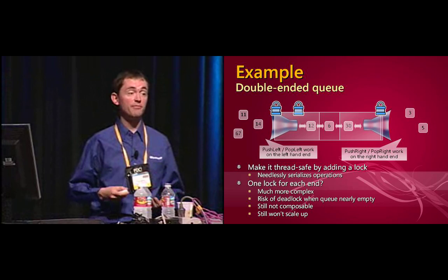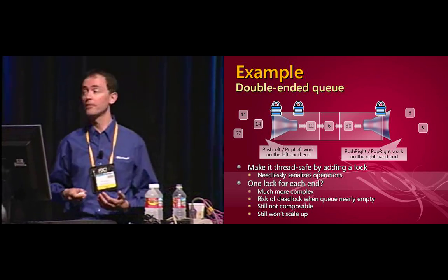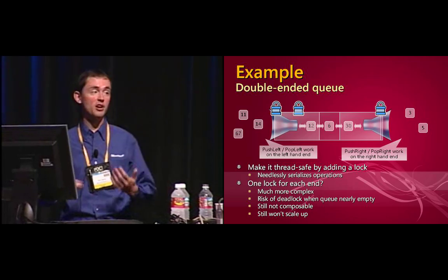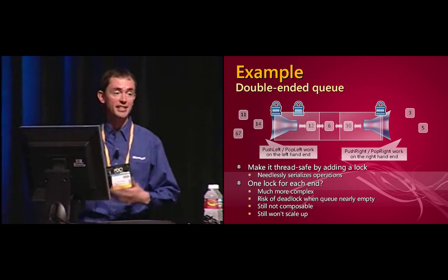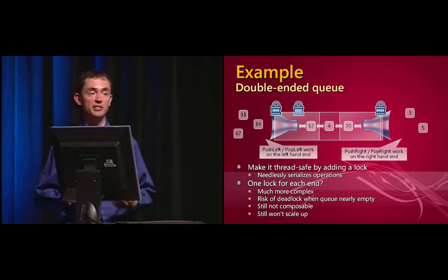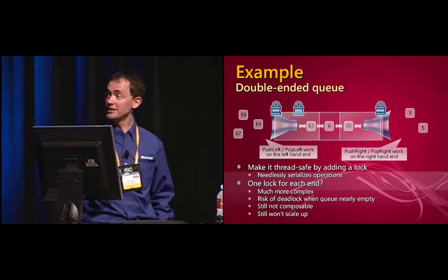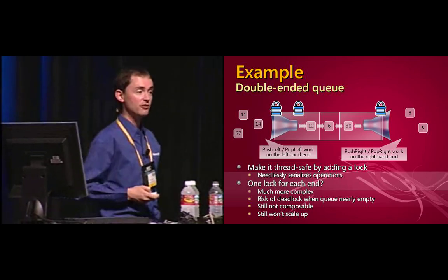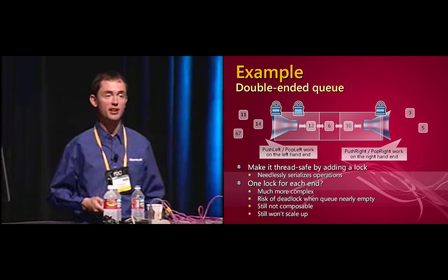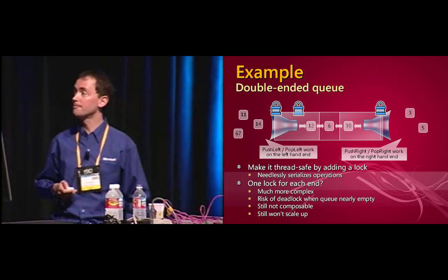Now, if you implemented this queue directly in the way that you would for a single-threaded system, then there are obviously lots of problems if you use that basic queue on a multi-threaded machine. We could have two threads working on the queue at the same time, updating the same references, and leading it to get into a jumbled mess because there's no coordination between them. So the basic solution to make that kind of data structure safe for multi-threaded use is to introduce some locking, as Jan described earlier in the week.